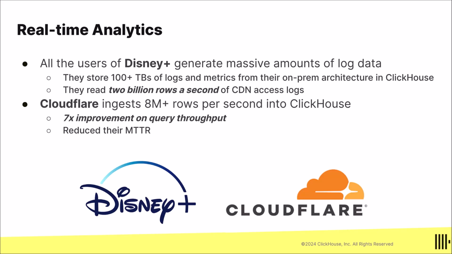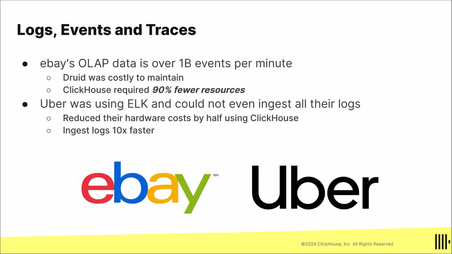Cloudflare is putting in 8 million rows per second. They capture all the network packets and analyze them. This is 7 times faster than the previous framework they were using. So for them, this real-time analytics is possible with ClickHouse when it wasn't really possible with their previous systems. For example, eBay has over 1 billion events per minute. They were using Druid, and it was too costly to maintain. They got 90% fewer machines and resources to do the same thing with ClickHouse.